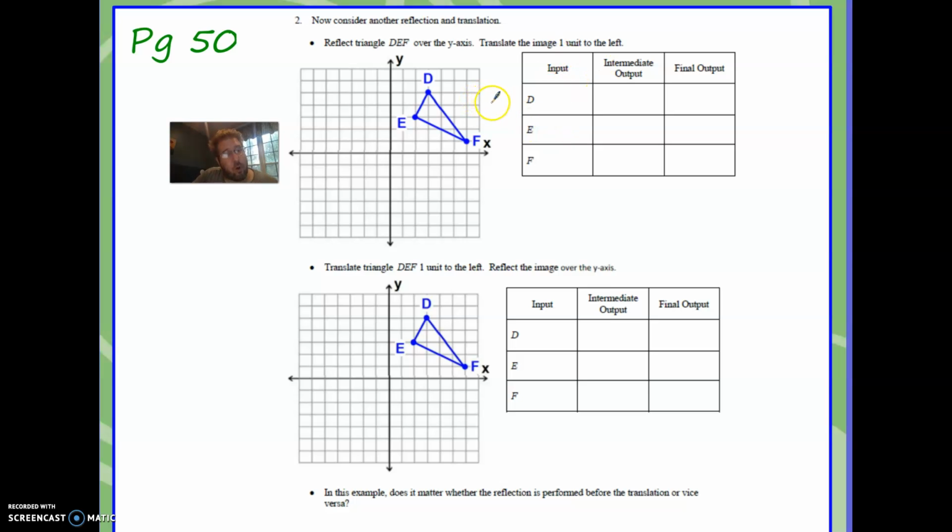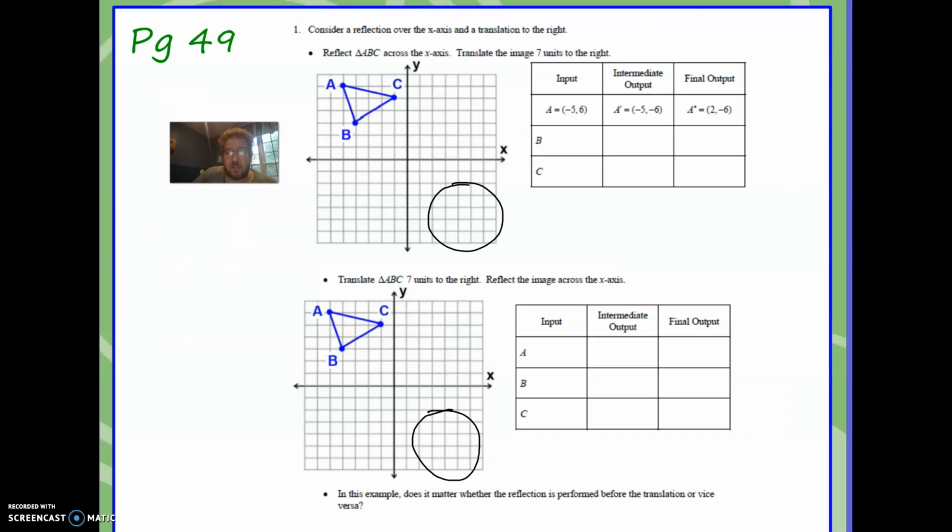Now, when you have a rotation involved, so this is reflect and then translate, so this won't matter either. You'll get the exact same answer for both of these questions. But if you had rotation, I know there was an example of that, rotation does matter. So you can't translate and then rotate, or rotate and then do the same translate and have it be the exact same answer. The order will matter for rotations.